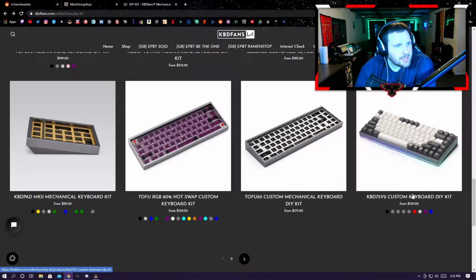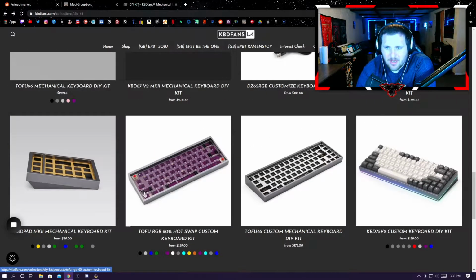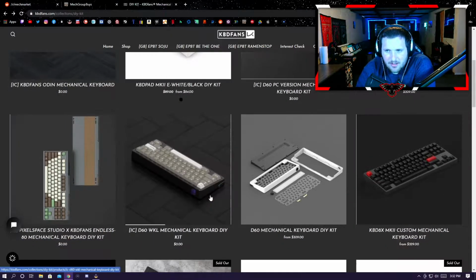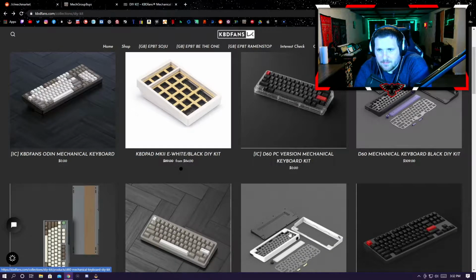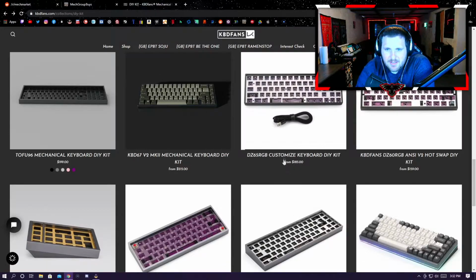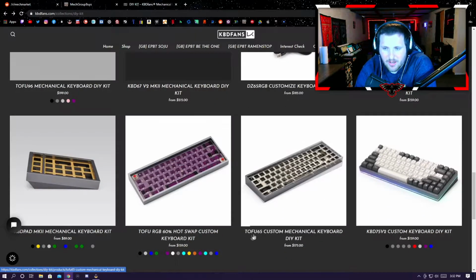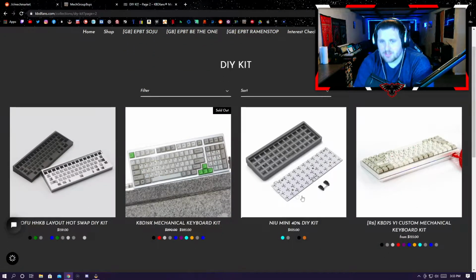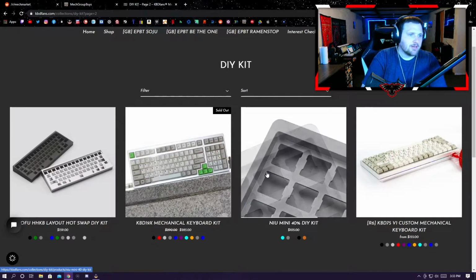But if you just want to learn how to build a keyboard and you're very new to the community, you can come get some of these DIY kits, and a lot of them are in stock, different sizes. Most of the 60s will be sold out. But here, that's a little expensive for people very new. But they got this DZ65. It's a high profile hotswap. And if you want to do a solder version, you can do that as well, just to get used to building a keyboard, what it's like lubing everything, assembling it, tuning your stabs, and I highly recommend that.